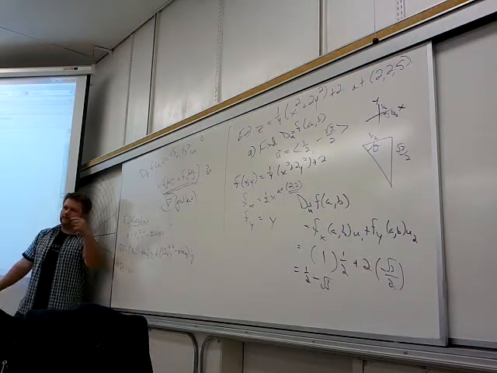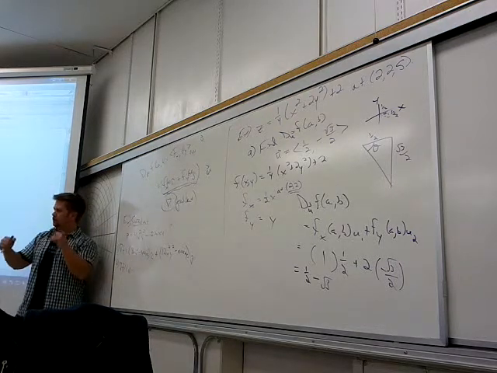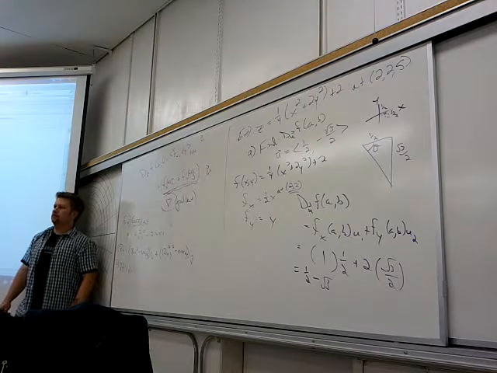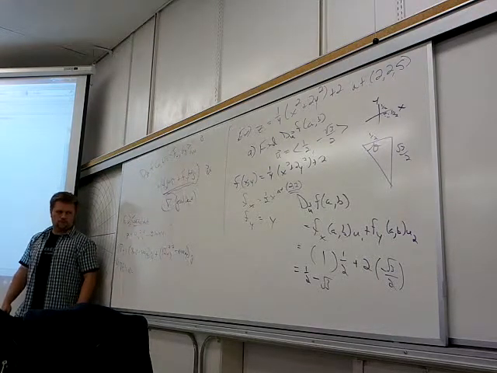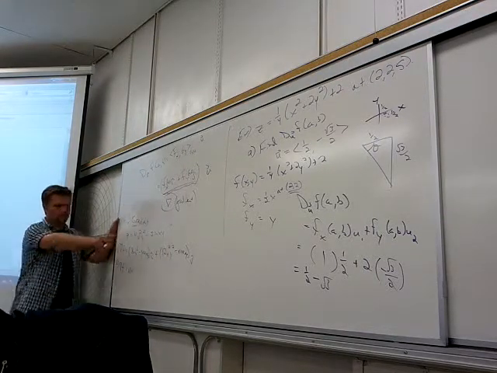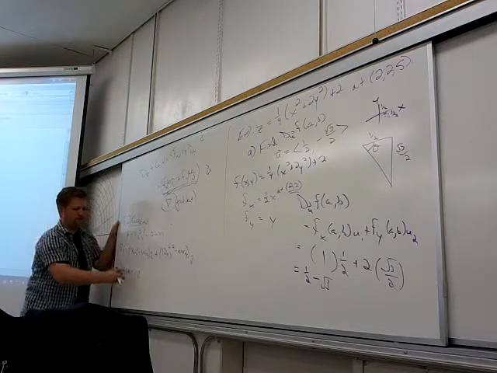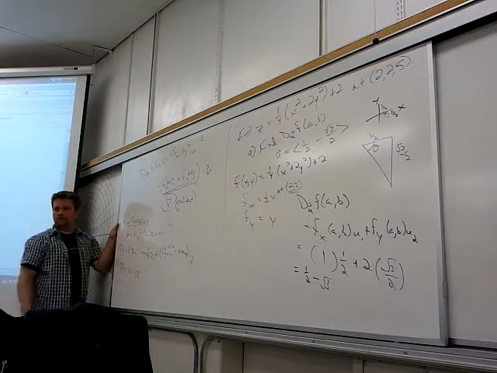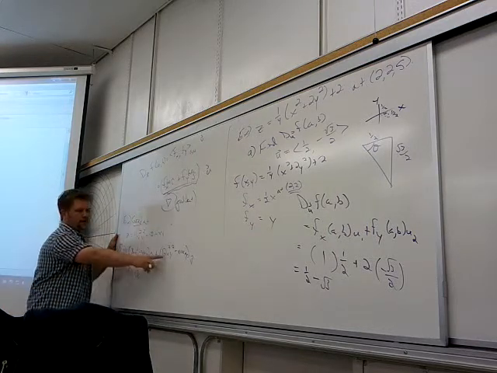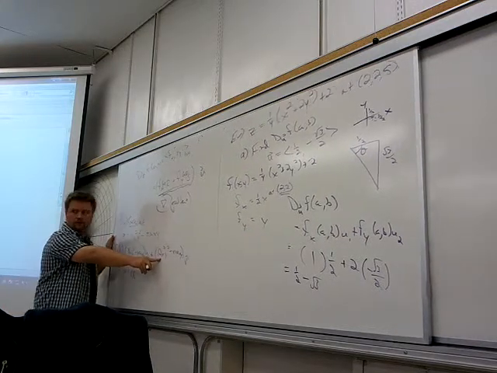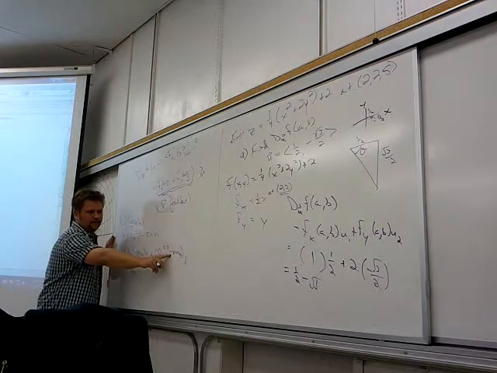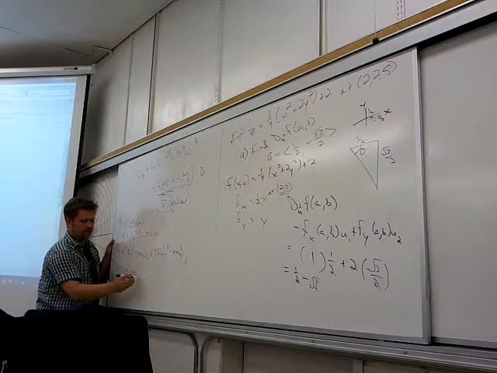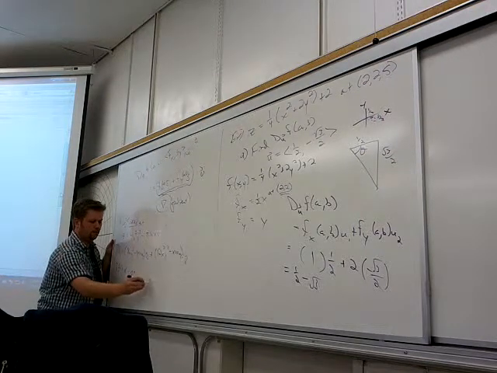So this first piece is easy. 0. So at the point 1, 0, it's not pointing in the x direction at all. And the next one, y is just 1. So this piece is 0 i hat, because y is 0. Here y is 0 again. Over here I get 0 minus 1 times cosine of 0, which is 1. So you get negative j hat.